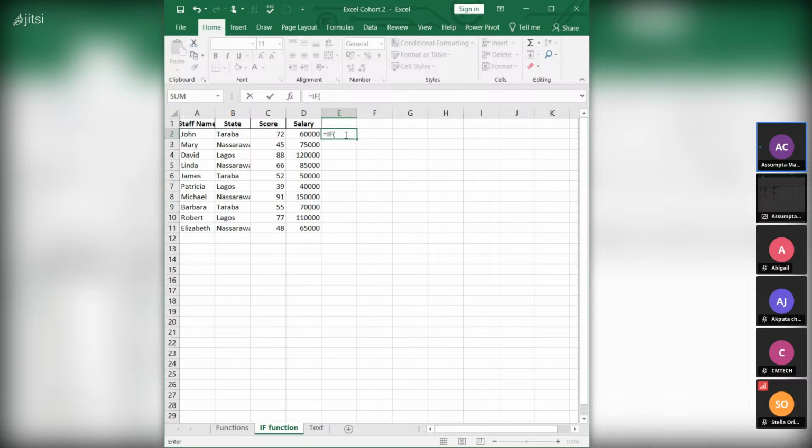okay, what should we use now? If this highlighted reference cell is greater than or equal to 70, then let's use "Excellence".